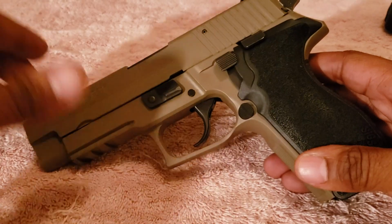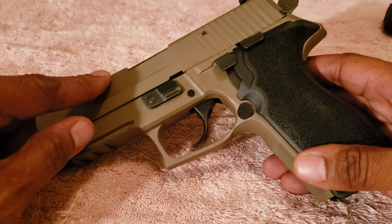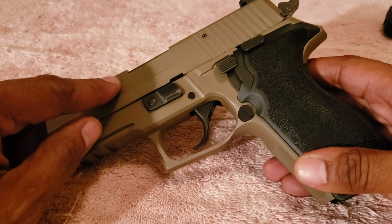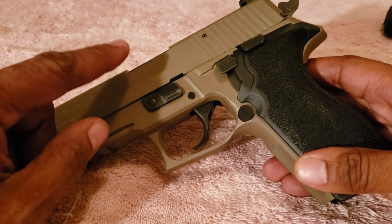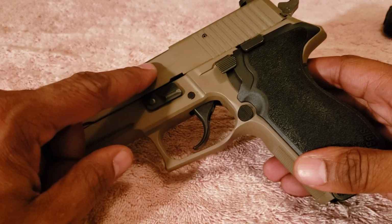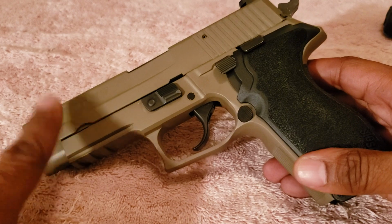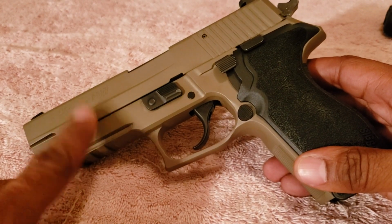So you could still find a lot of these. If you go to Gun Broker, there are a lot of these out on the market. I recommend getting this. Its MSRP was at $1,000. You can get these $300 below that. And there are a lot of these floating out there, especially with the FDE.